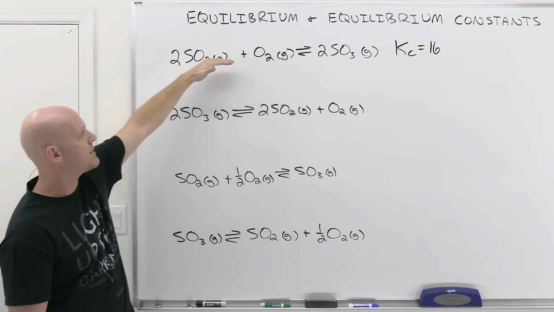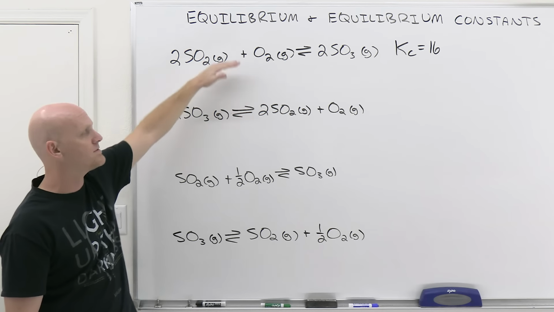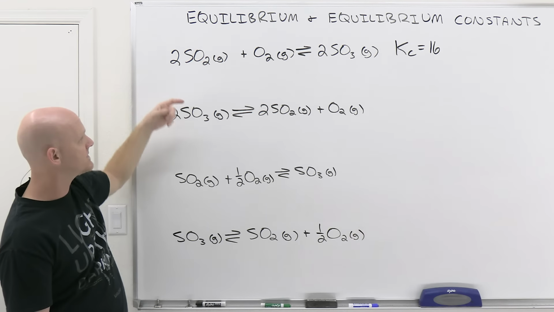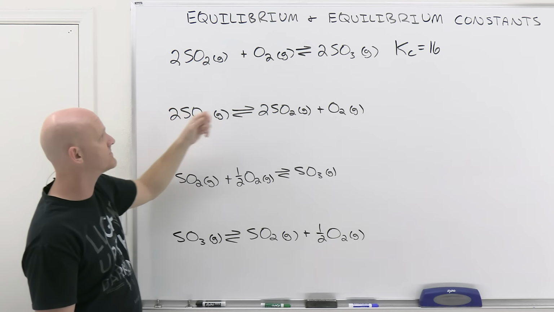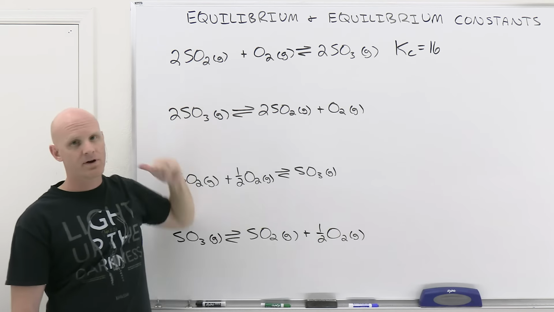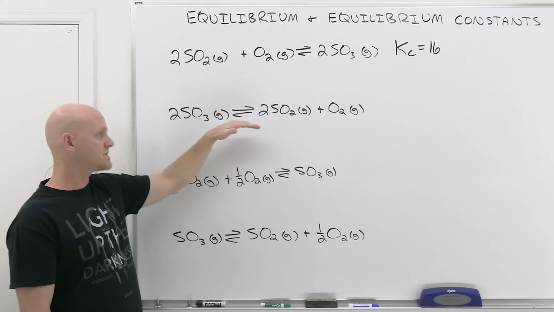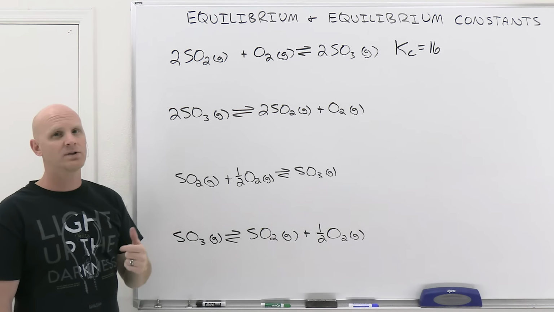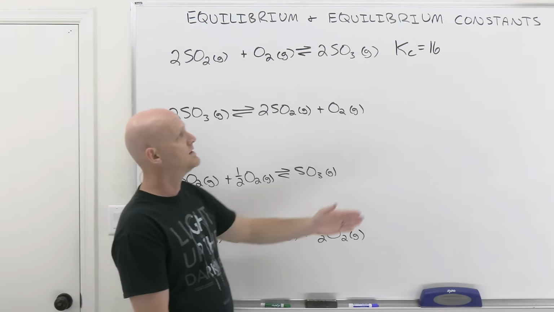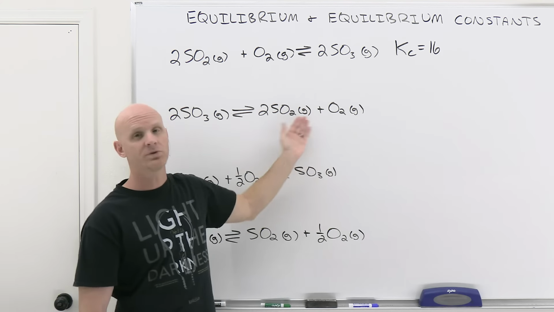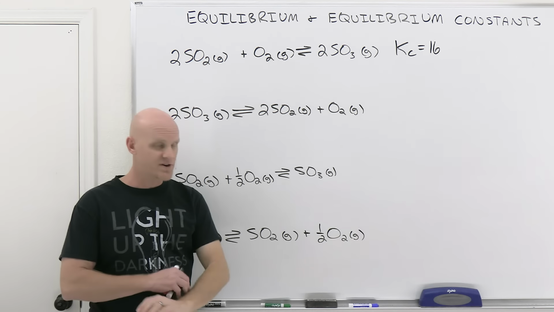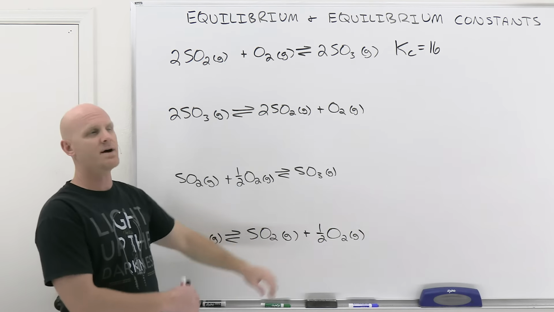If you look at this top reaction and the one right below it, how are these related? Well, the second reaction is just the exact reverse of the first reaction. And there's going to be a relationship we can derive from that. Now, a lot of students see, oh, it's reversed. I guess if Kc here is equal to 16, maybe here it's equal to negative 16. Well, equilibrium constants are never negative, so we can scratch that right off the bat.